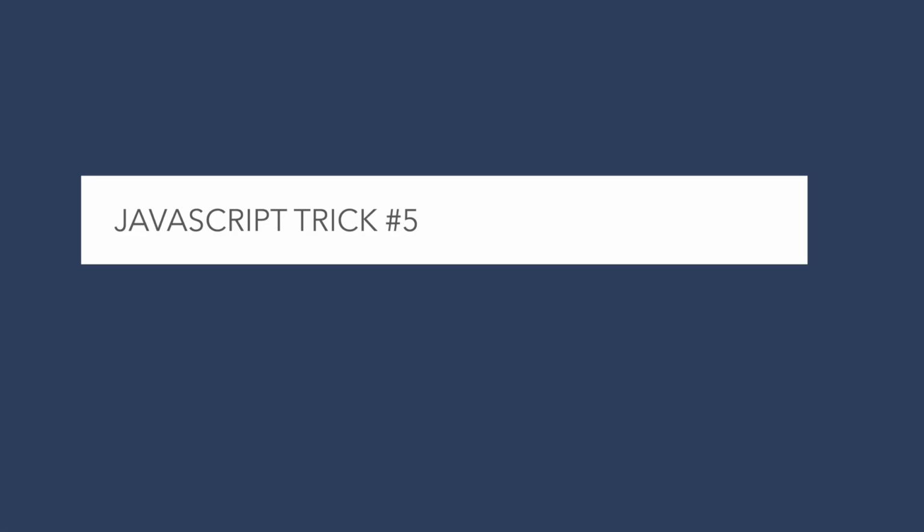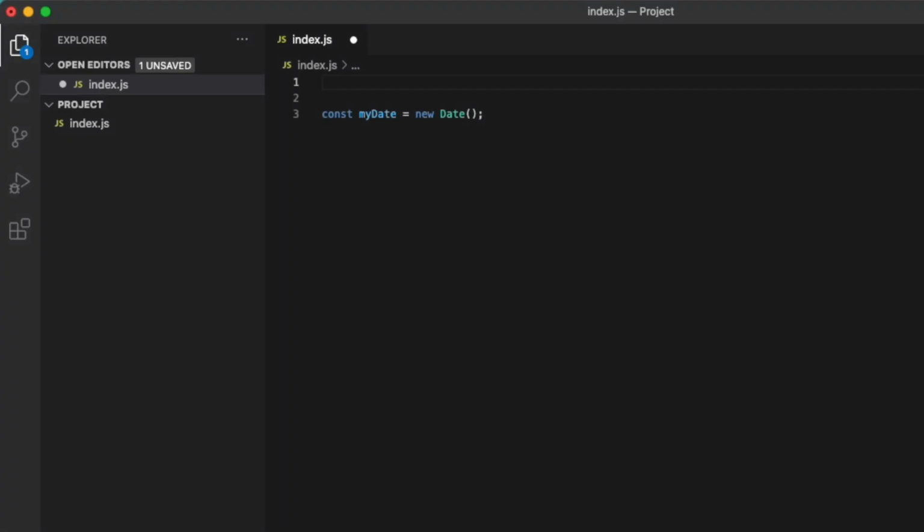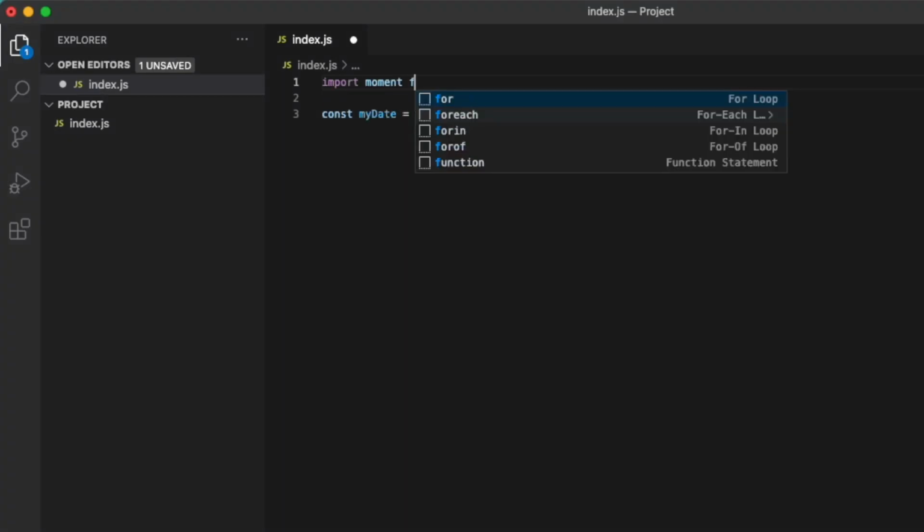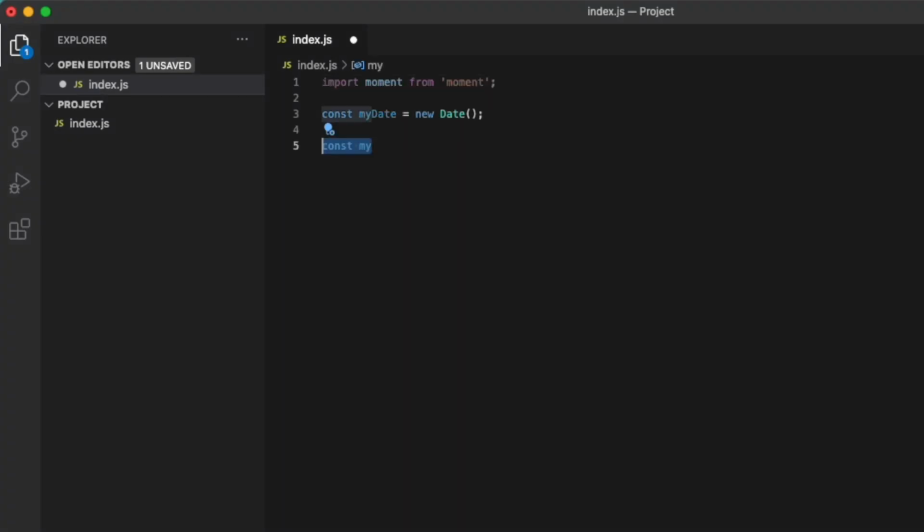Trick number 5, use modules. When you start coding fancy JavaScript, a lot of times you'll import libraries or modules from other developers. Modules are a great way to separate code and avoid duplication, so why not use them yourself? If you have anything that's reusable, a function, an object, or even a primitive value, you can put it in a module and import it into other files.